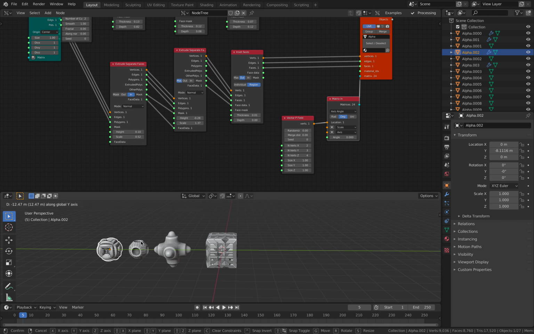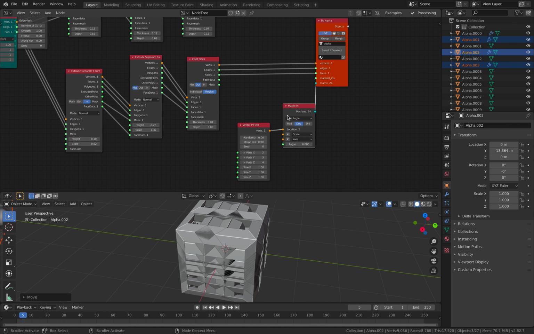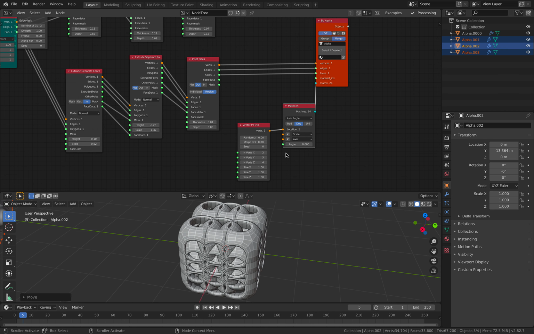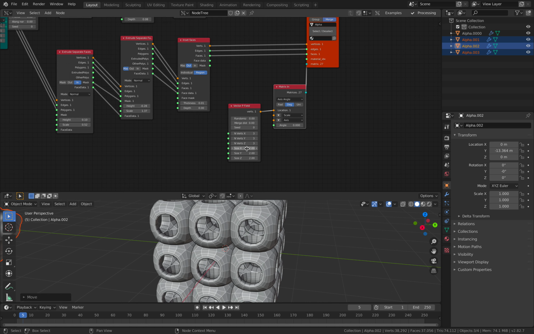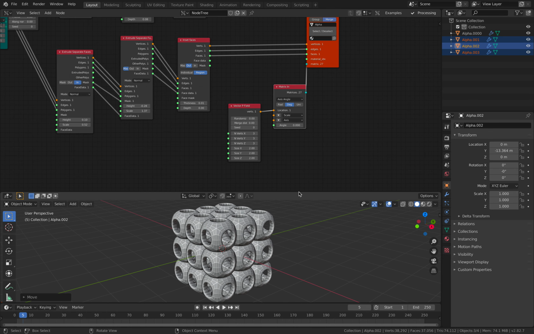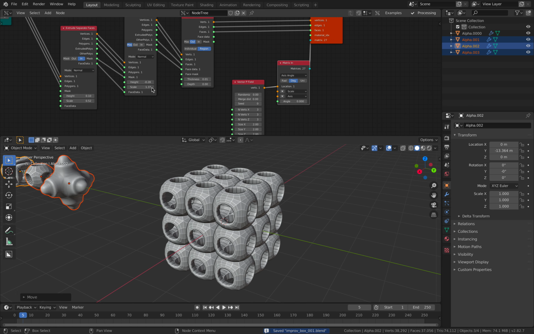Okay, we have, of course, multiple variations. We need to select all of them or just merge them into a single object. And now let's just arrange this. Oh, see, that's kind of nice, and you can still play around with the shapes.